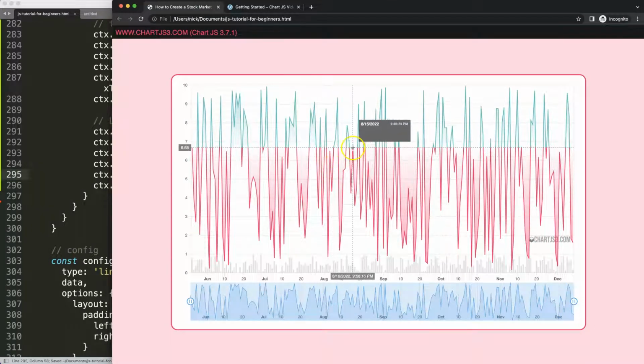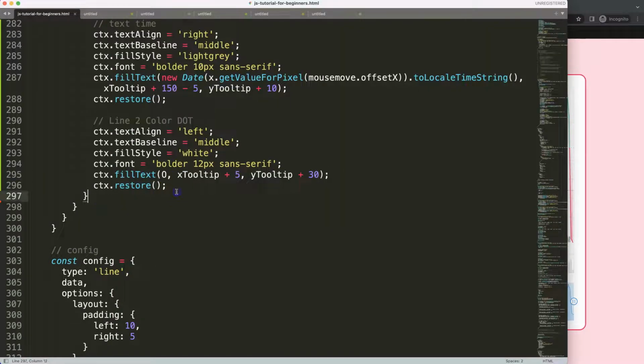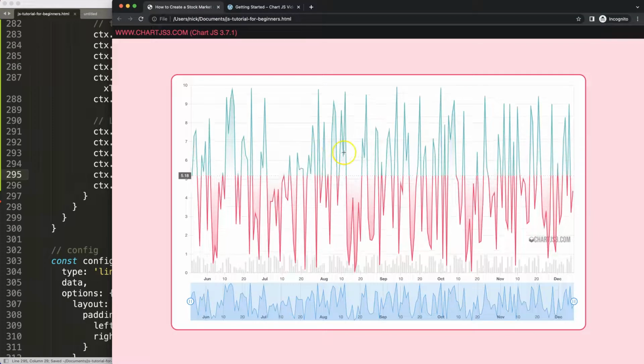So if we do this, alright, interesting, it doesn't show yet, so let's see what is going on. Of course, we need to make sure that this is a string value and not a constant or any value. There we are. So now you can see we have this, and this will eventually be the dotted color.